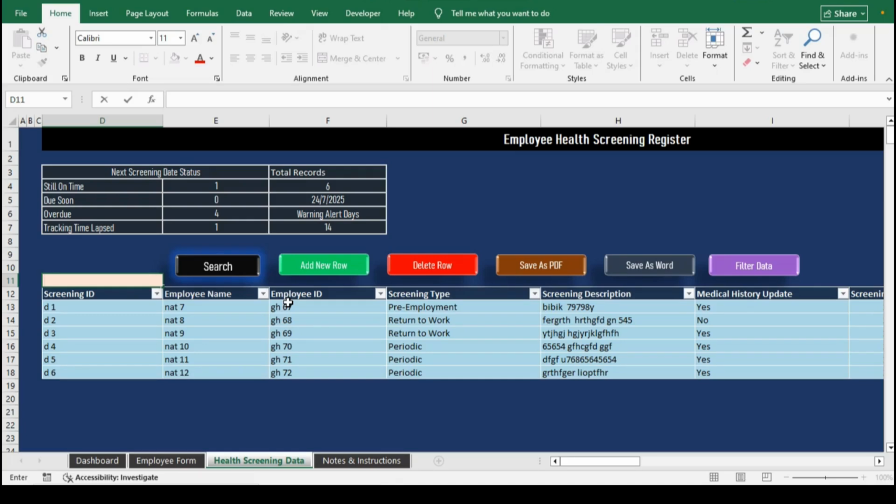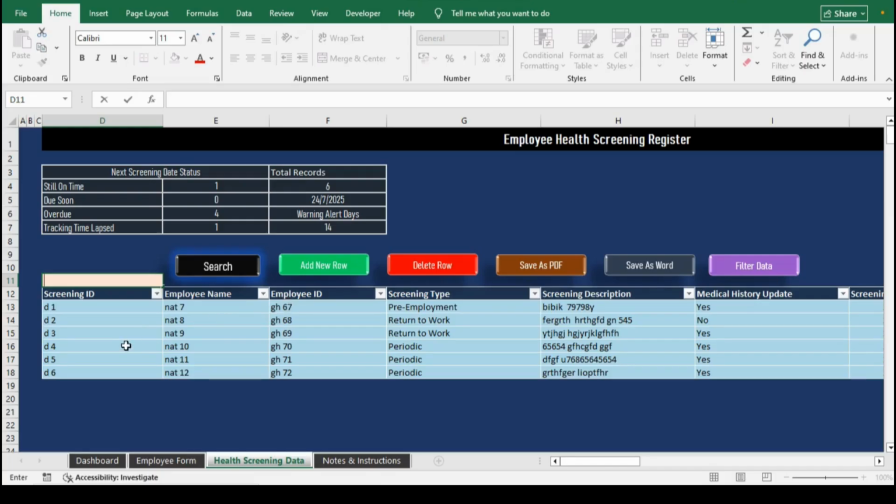Additionally, it allows for quick updates to datasets, making it easier to manage large volumes of information. The button also helps in preserving any existing data validation rules, ensuring that new entries adhere to established criteria. Overall, this functionality enhances productivity and efficiency, enabling analysts to focus on analysis rather than data entry logistics.